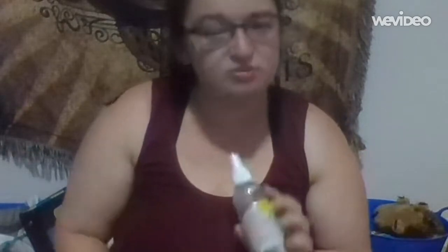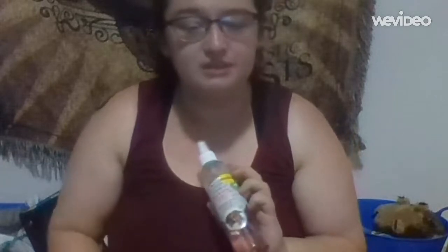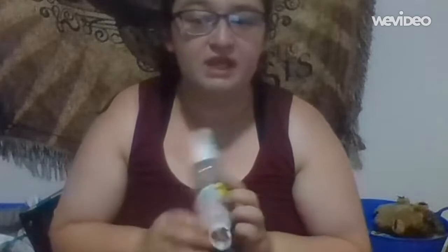Next up, we have a Gloss and Glide detangling spray. My puppy does have long hair and very thick hair, so this comes in handy for in-between baths when he's just a little bit tangled either between his ears or right by his arms. Seem to be where he gets tangled the most. So I just spray a little bit of this on and comb it through. It seems to do the job fairly well. I would recommend them, and if I find them again, I think this one was from Amazon. I'll link it down below.